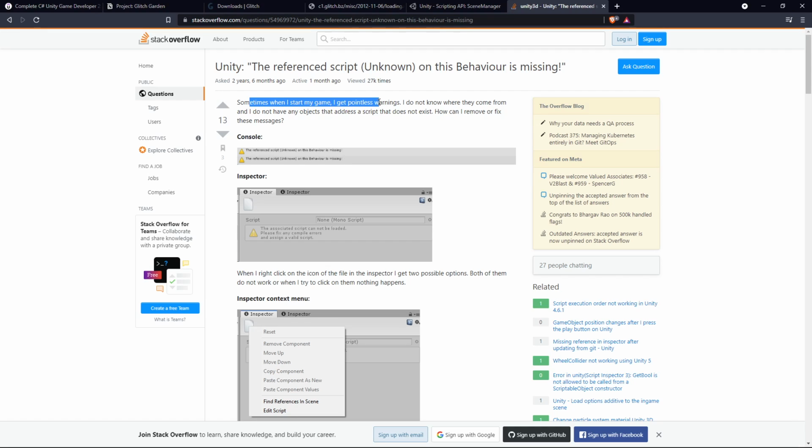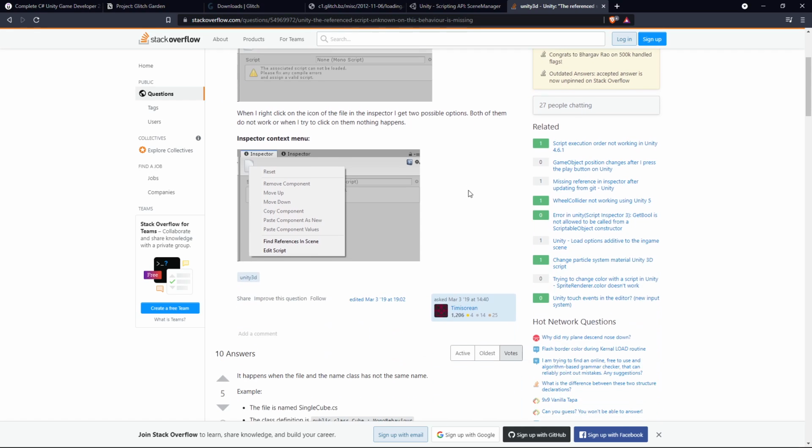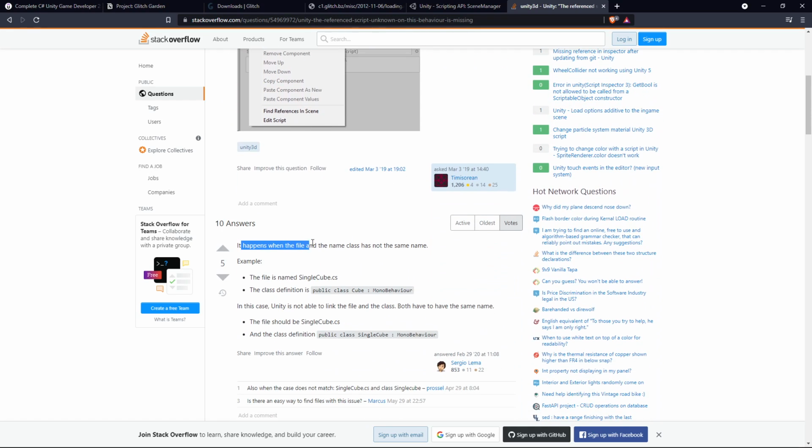Sometimes when I start my game, I get pointless warnings. I do not know where they come from, and I do not have any objects that address a script that does not exist. How can I remove or fix the messages? It happens when the file and the class do not have the same name. Ah, interesting. The file name is sceneCount.